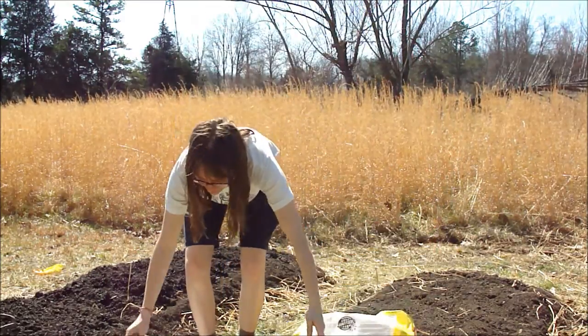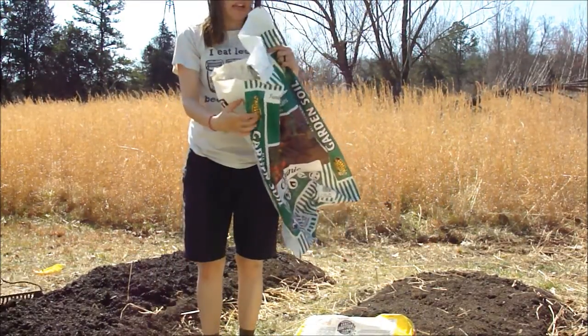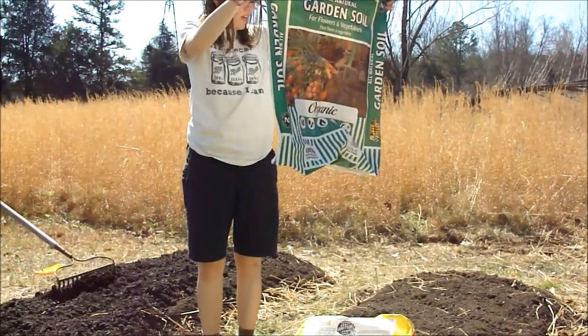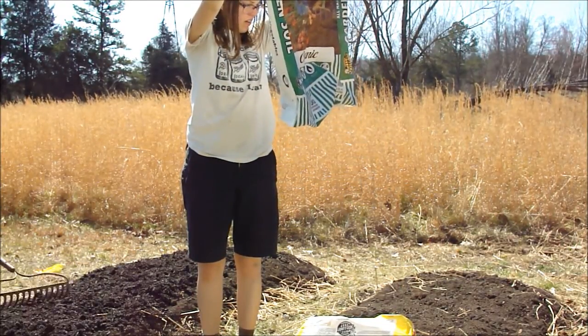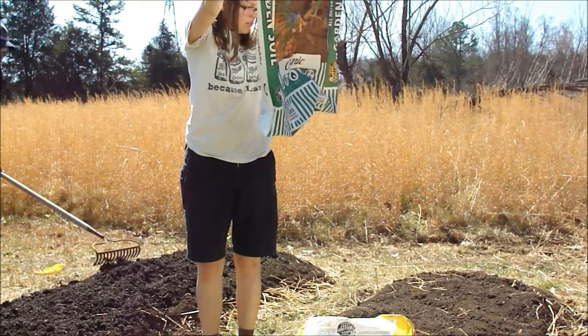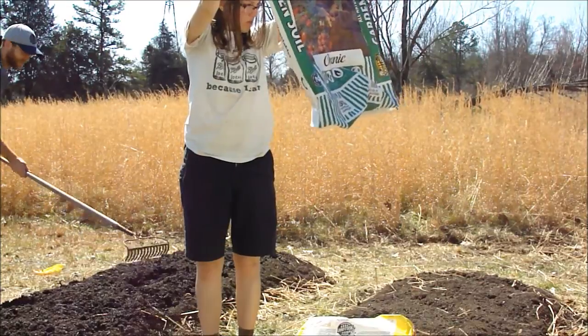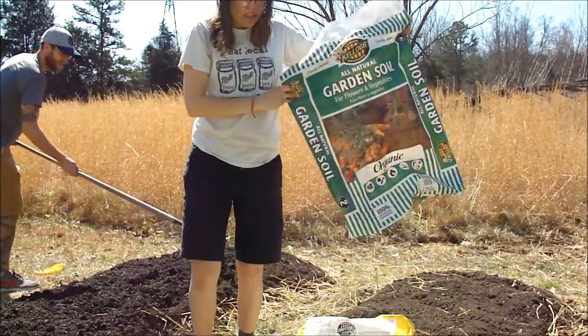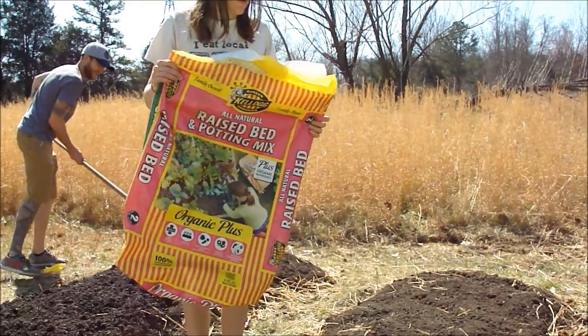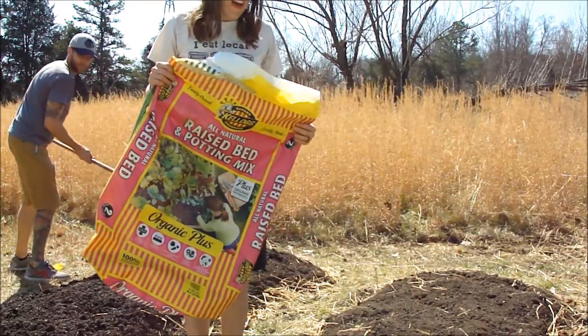And then we're adding this kind as well so we can kind of test them and compare. Both are organic, and this one has a mix of forest products, humus, moss, poultry manure. So yeah, we're gonna test and see which one works better, and we're just covering the beds, and then we're gonna put some seeds in them and get growing.